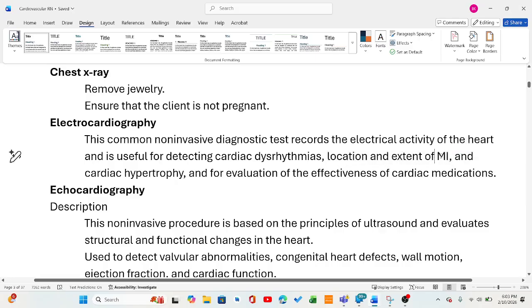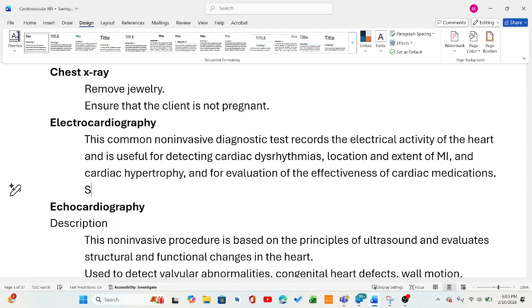Now, we know that with the labs, it is going to be the troponin level. So when troponin levels go up, and then the EKG shows that there is an ST elevation, then the doctor will call that myocardial infarction ST elevation MI. Okay. Now, if the troponin level comes up and it is high, and the ST segment remains the same or there's no change, that MI is called non ST elevation MI. Don't forget these two.